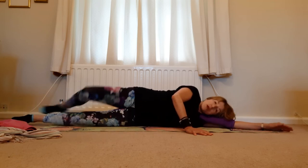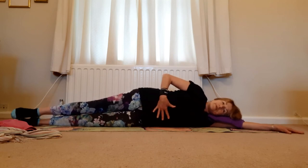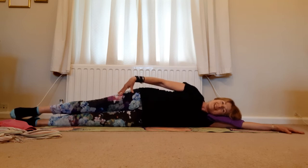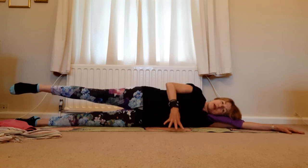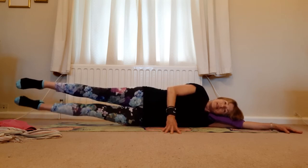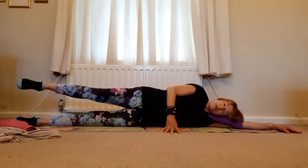Okay. So zipping up the belly, drawing in the navel and keeping this hip bone above this hip bone, that knee above that knee, just lift the leg so it's in line with your hip. And then keeping it strong in your center, breathe out to lift and in to lower. So out to lift and in to lower.